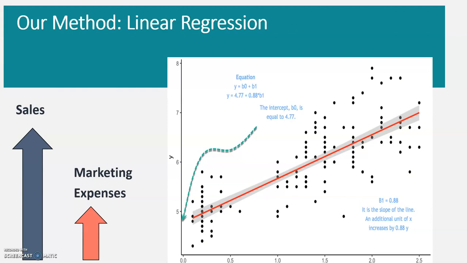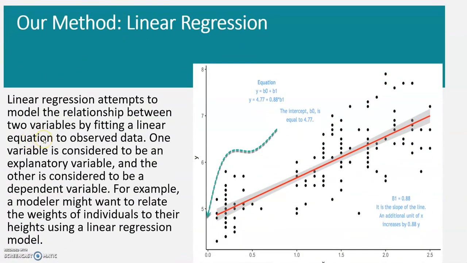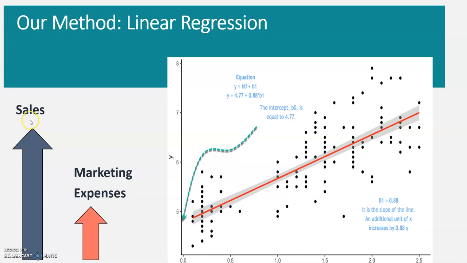Okay, let's talk about what linear regression is. Linear regression is a simple machine learning model for regression problems. Let's go for the definition. This is a simple definition of linear regression. If I summarize this, we can identify that there are two variables. One is the predictive variable and the other one is the dependent variable. If we take our scenario, we are going to do the sales prediction, right?